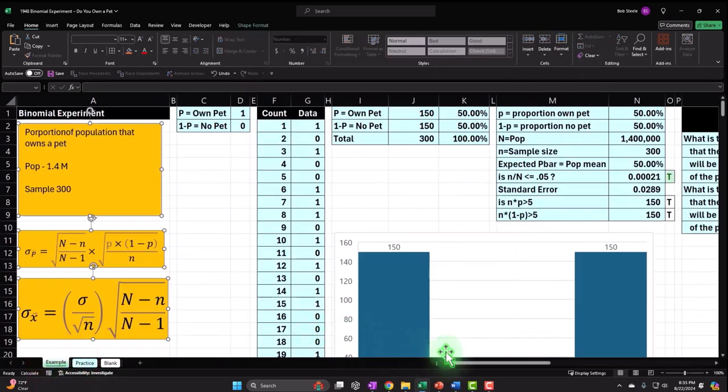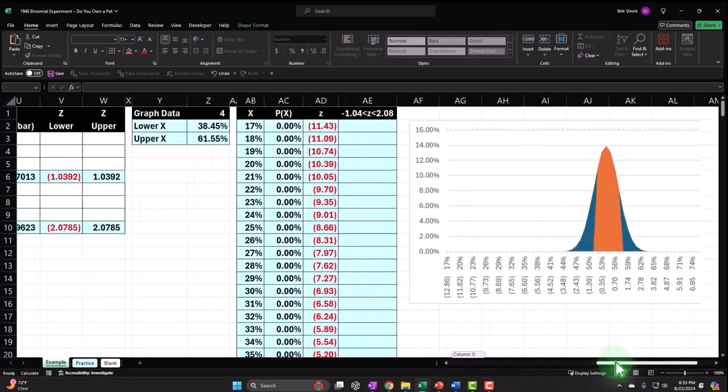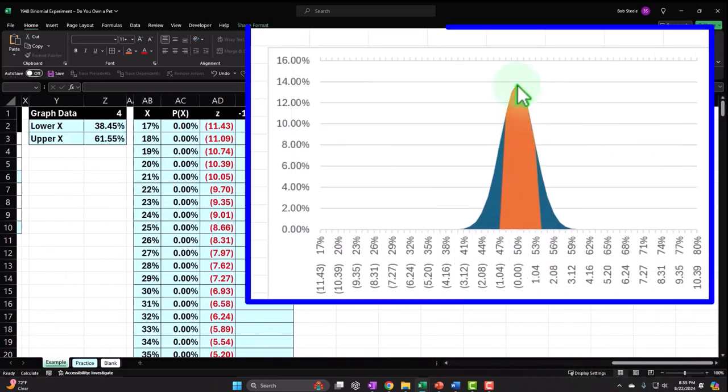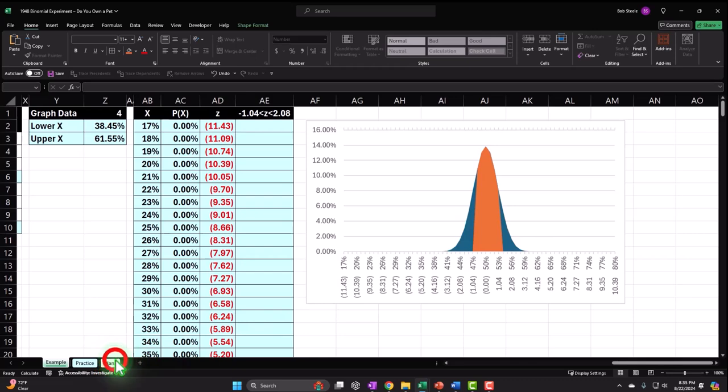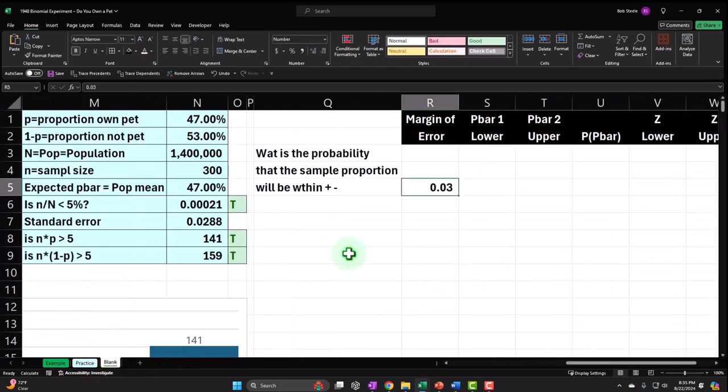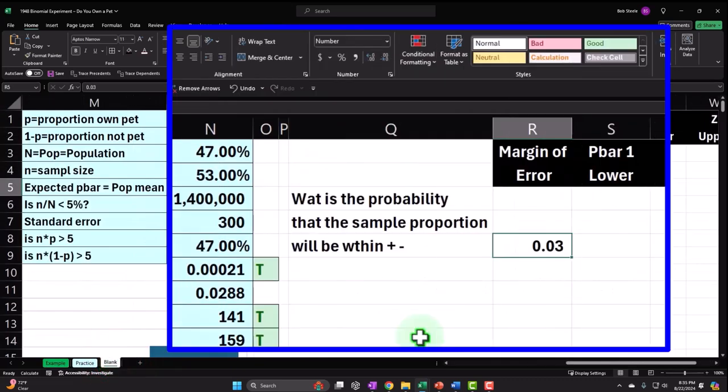In other words, if I go over to this tab just to look at the example, if the middle point is the mean here, then I'm thinking about the margin of error is going to be the space on either side of it. And what's the probability that we'll be in that center point somewhere, given the bell-shaped curve that we will create shortly.